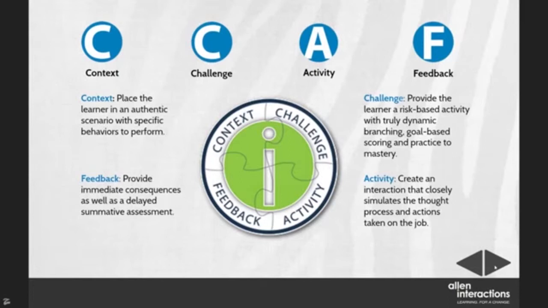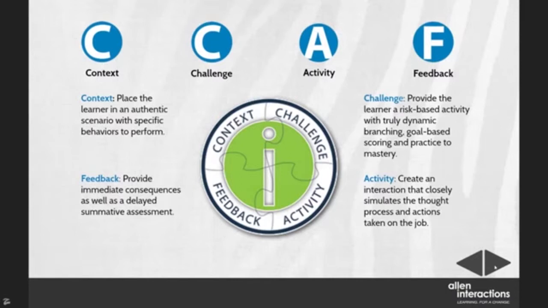We believe that if you see any designs that we've done that you like, use them. You know, we would love to see the industry raising the bar in interactivity. So to start off with, we feel good designs contain context. The simple way of saying it is everything is a scenario, if at all possible. Please put people in a day in the life, a week, a year in the life. Make them feel as though the challenge they're about to face is exactly as it would be on the job.